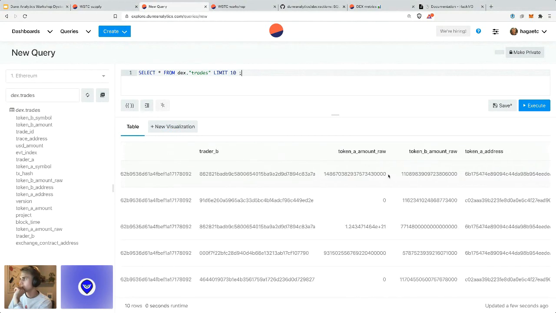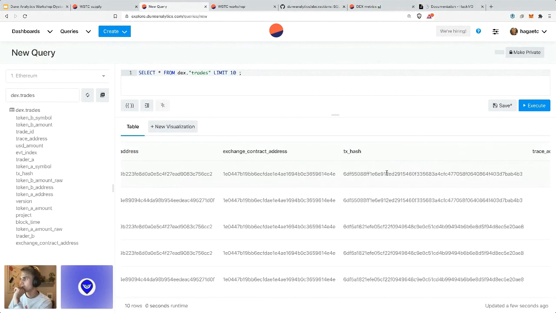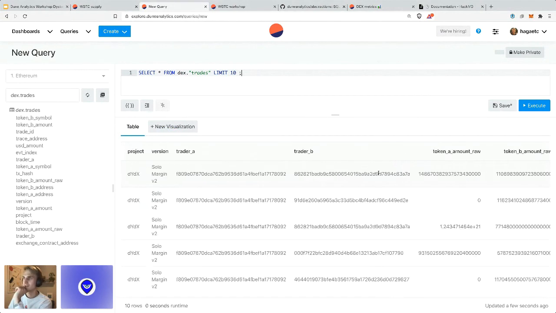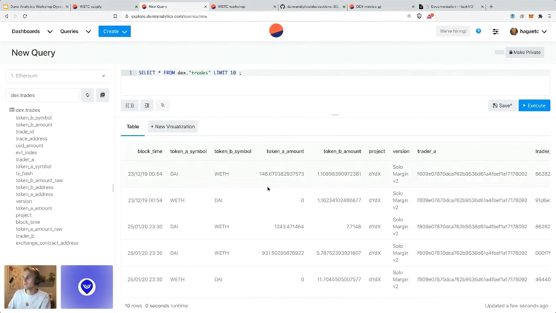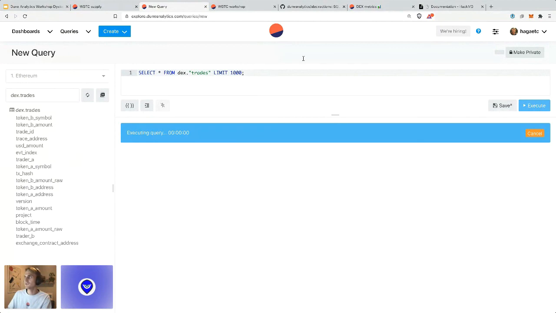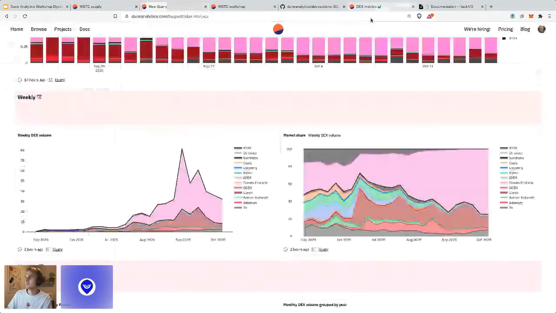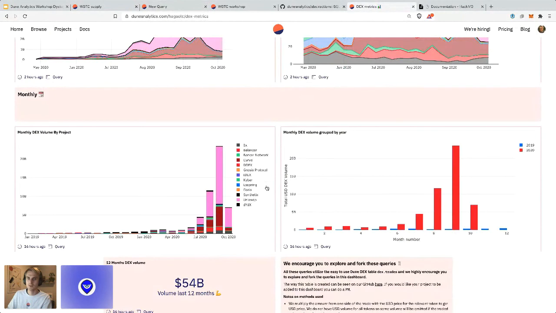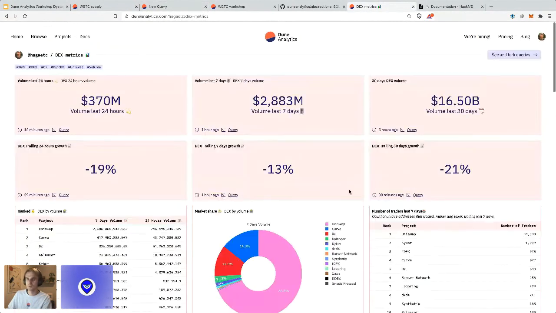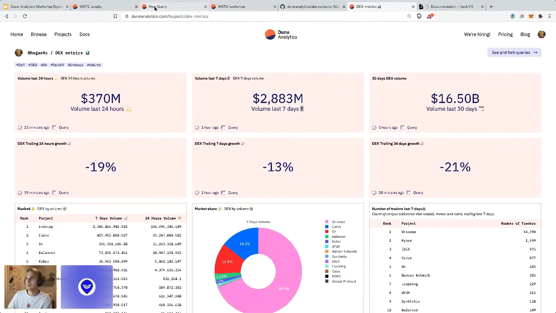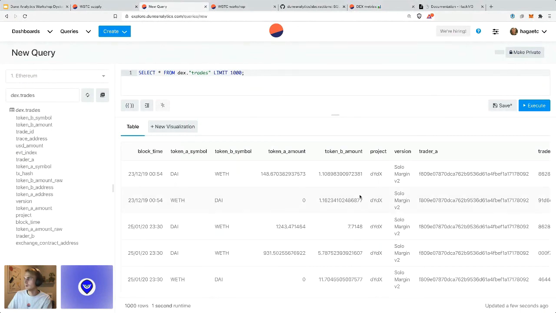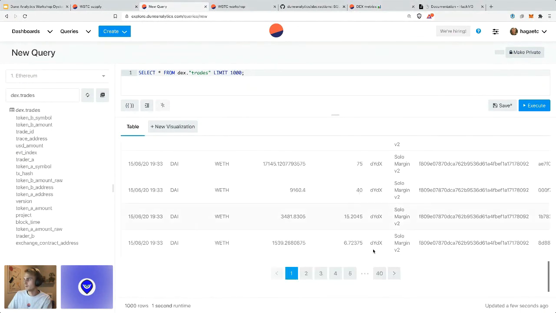You have the traders, token addresses, exchange address, a lot of these things, and these can be used very effectively across different projects. All of the queries in this very popular dashboard are very simple. They're usually like 20 lines of SQL because they're all based on this simple table. Now there's only DYDX data here, but there are tables for all the different projects.